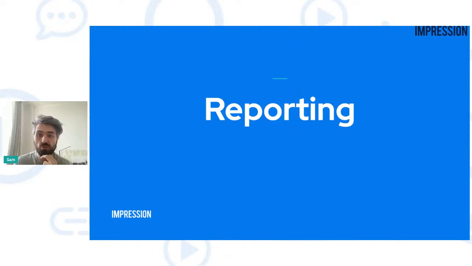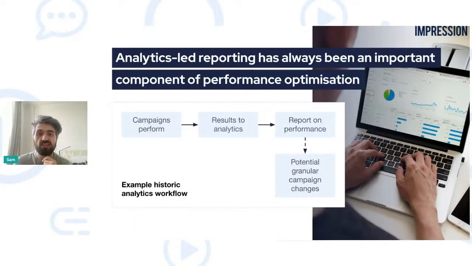Now we'll touch a bit on reporting. Analytics has always been very important for reporting. That much is clear. As marketers, I'm sure we've spent a lot of time reporting in various ways. Now, historically, it might look something like this. Campaigns perform in some way. The results go into analytics. You report on the performance, and maybe this results in potential granular campaign changes.